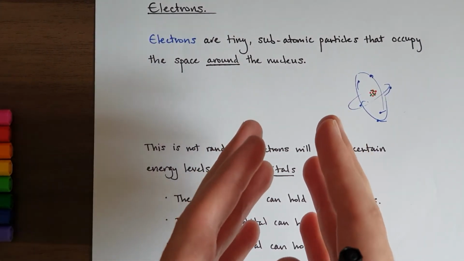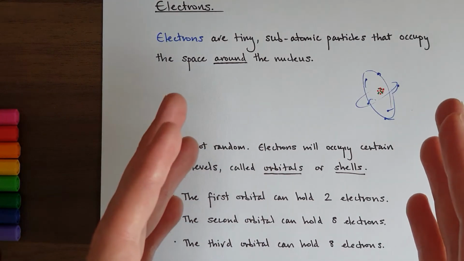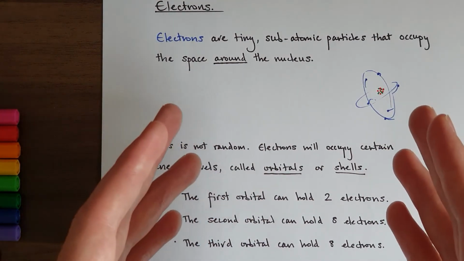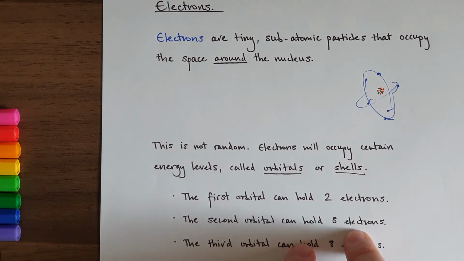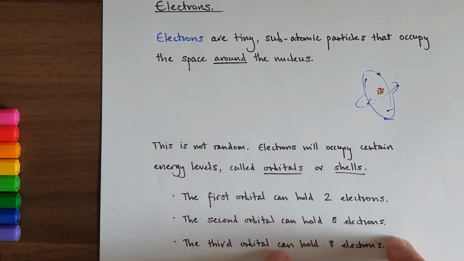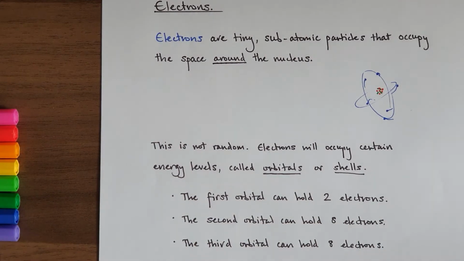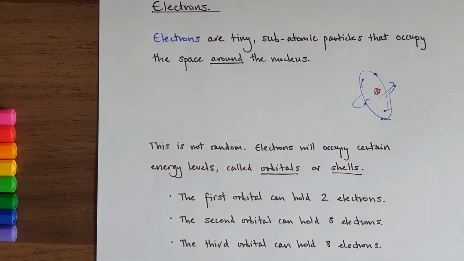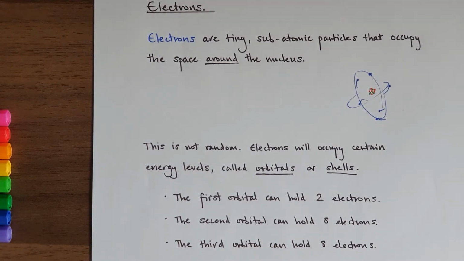And then once that's full, once it's reached 2 electrons, you move on to the next orbital, and that will fill up until it gets to 8. So that's 10 electrons in total. And then if you have an atom that has 11 electrons, meaning no more can fit in the first or second orbital, you move on to the third orbital. And of course there are more. There are larger orbitals that can fit even more electrons. But at this level, we're just going to focus on the first 3 for just now.